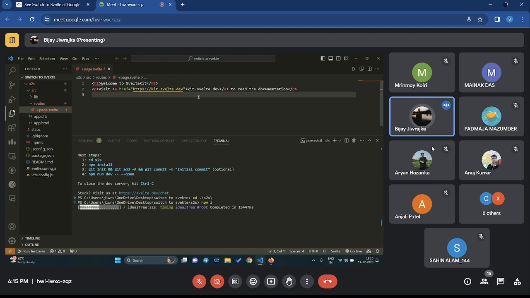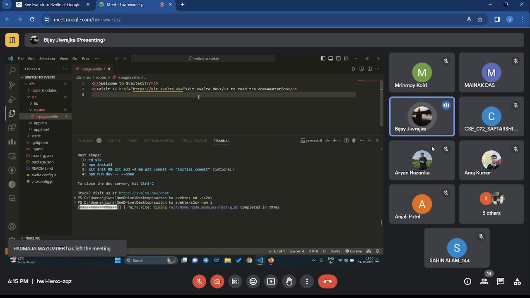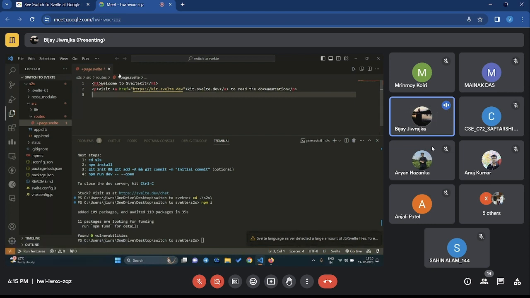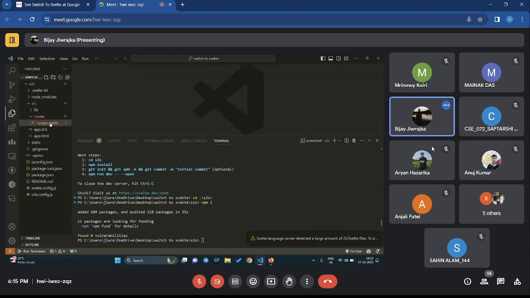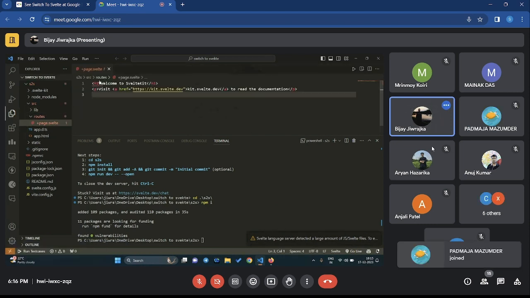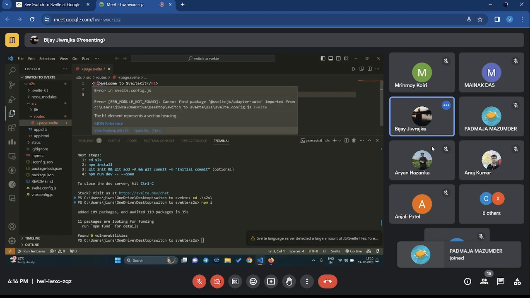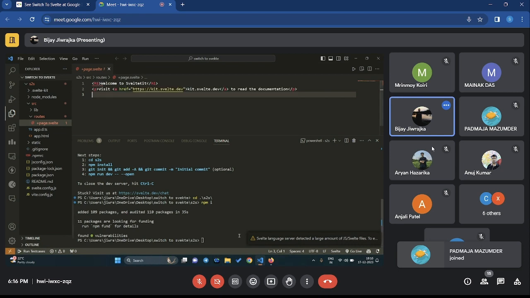So what we want to discuss is routing. In simple words, routing means we can give multiple pages in our website. Say for example, just reopen it.